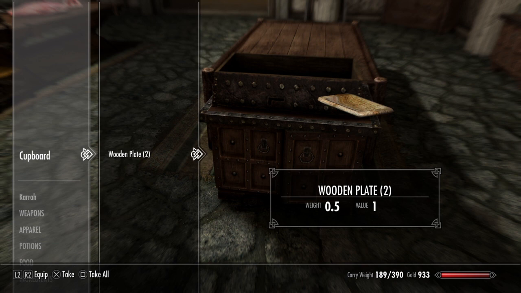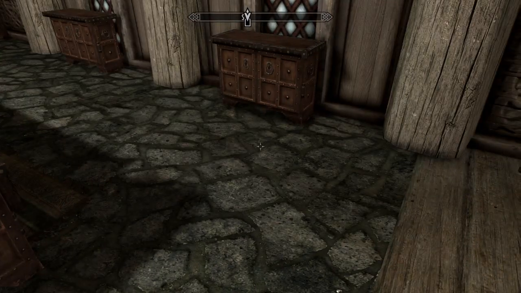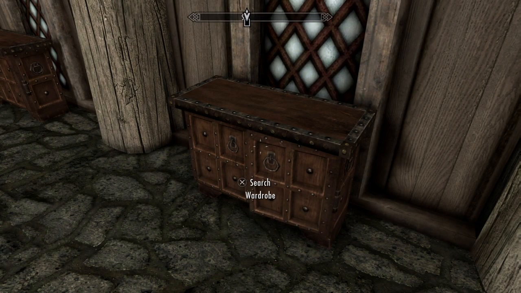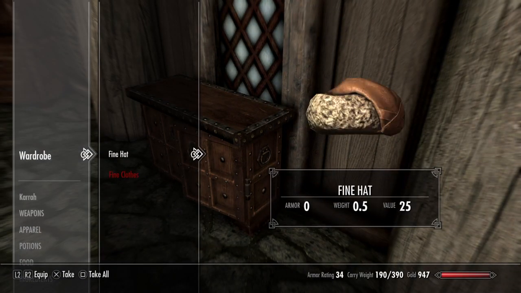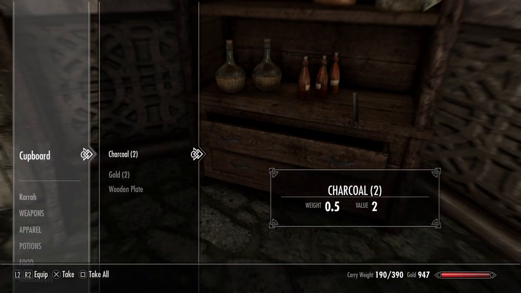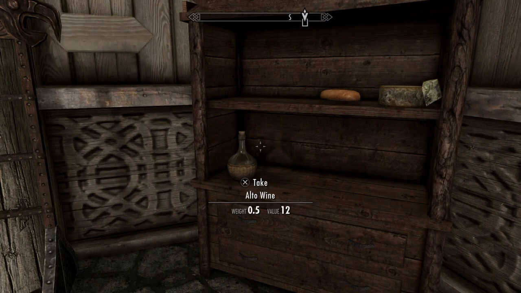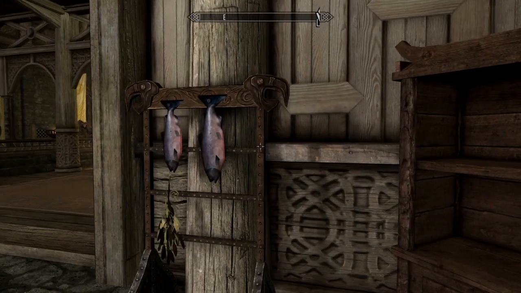Now, I'm only going to take one of these so that I can see whether or not I'll be able to do anything with them, because I don't remember. And what we're doing is we're going through and we are going to collect everything around here that we can without getting in trouble. Some of this stuff we're going to sell, others we aren't.